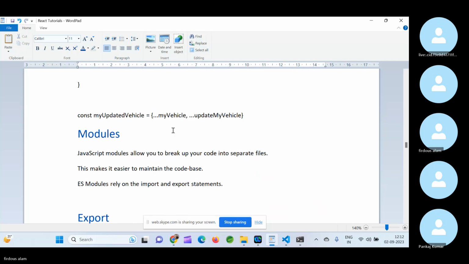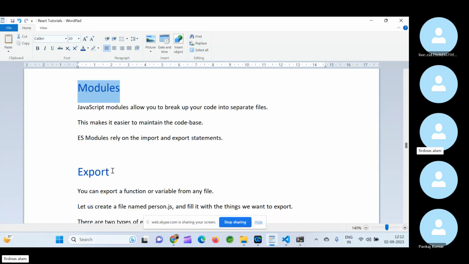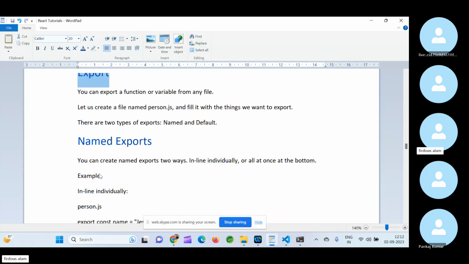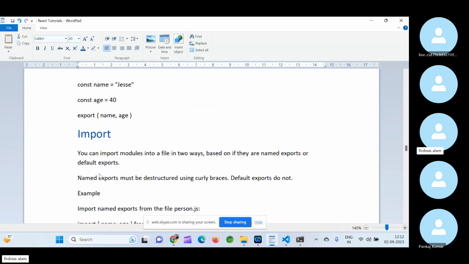Okay. The next important thing is modules. Modules are similar to the modules which we have learned in Node, but there, to export those things, we use export. Export means we are making the function or variable accessible to other places. We will use a similar way here, but instead of require, in React we will use import. Okay. Import means adding those modules from files to the current file.